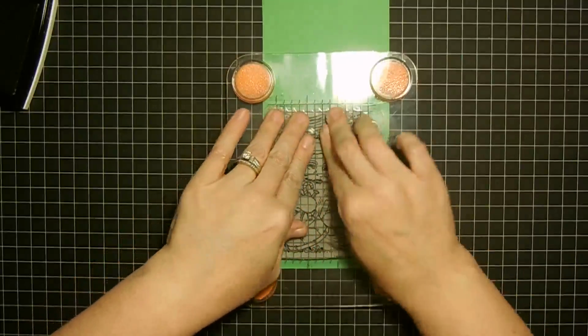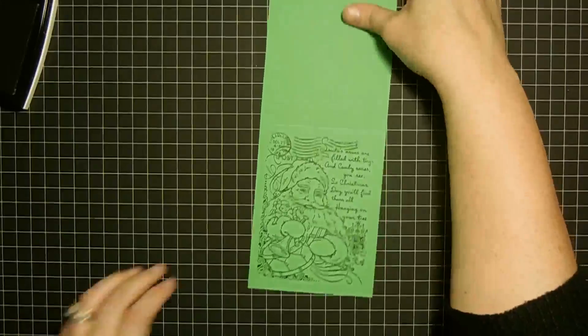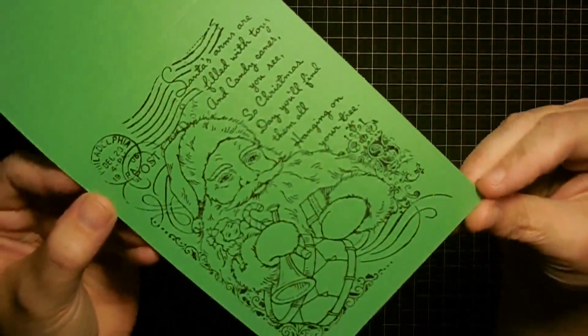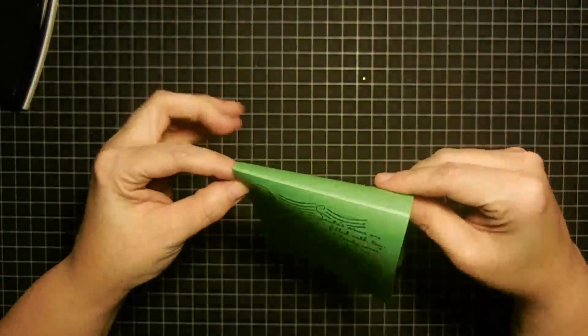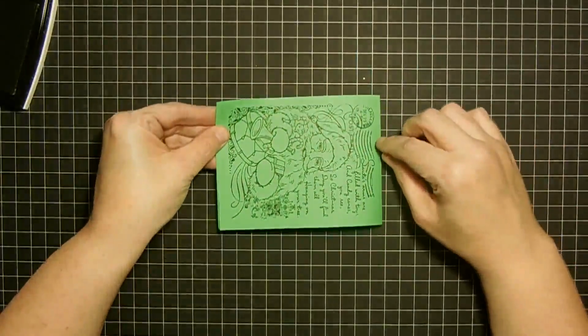You're still doing this quick and fast and in a hurry. Look at that. The whole card now has a beautiful stamped image on it. Isn't that gorgeous? It takes up the whole section of the card. So that part is done for you. You really should ideally wait on this ink to dry.